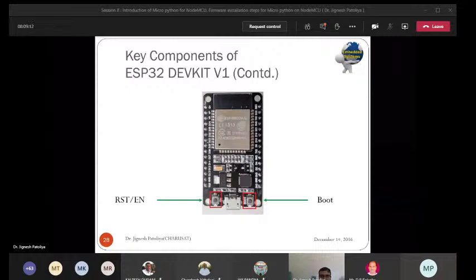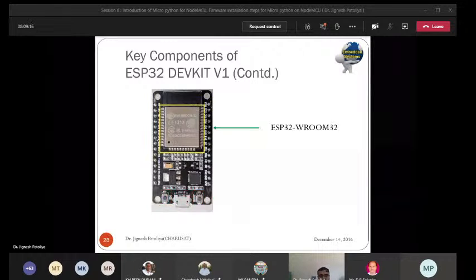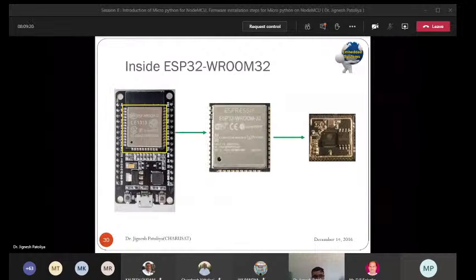Similarly, there are reset and boot buttons; their significance we will discuss in the hands-on session. This is the ESP32 ROM. If we remove this cap, this is the inside of the ESP32. Here we have the microcontroller or SoC ESP32, and this is your flash memory.